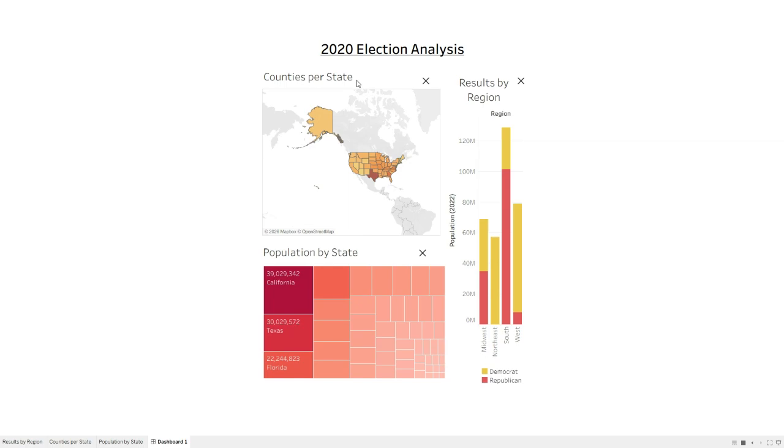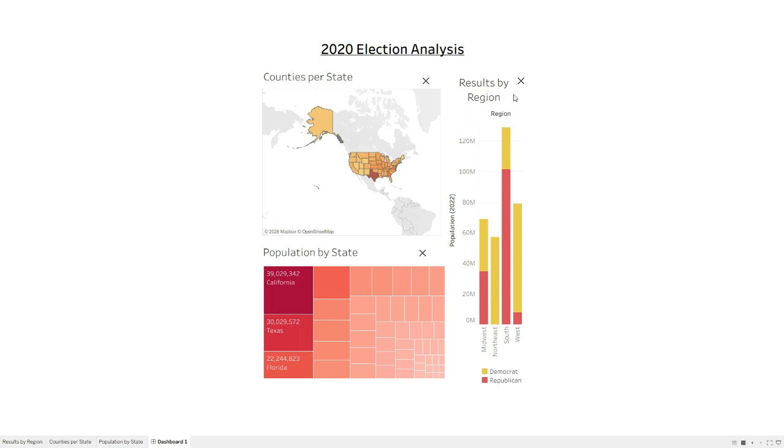Let's begin with the map showing the number of counties in each state. Counties are important because they serve as local voting units and play a vital role in election administration. A candidate can win many counties with small populations and still lose the state if their opponent wins fewer but more heavily populated counties. On this map, we can see that although Alaska is by far the largest state in terms of land area, it has significantly fewer counties than Texas, the second largest state.